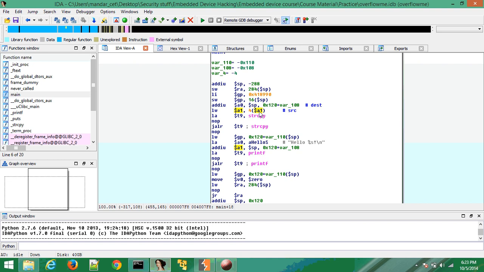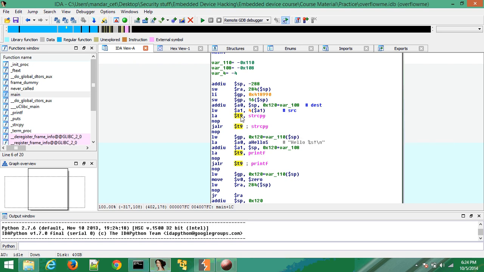The load word loads some value from what seems to be an array, and it loads the second value from A1 since it's adding 4 bytes to it. In this case, the program takes arguments, and arg0 is obviously the name of the program, but arg1 is the first argument that you pass. So it seems like our argument is loaded into $A1. We had already talked about how the first four arguments for a function are always taken from A0, A1, A2, and A3. So in this case, we can see that A1 is being loaded with this specific address.